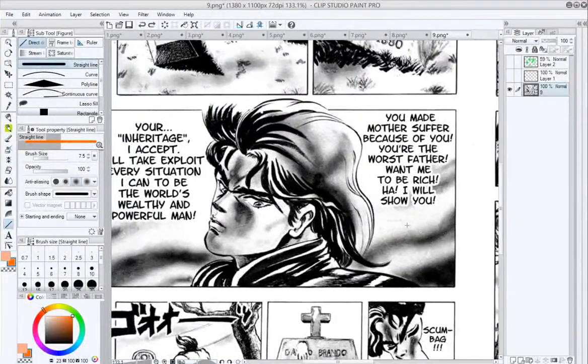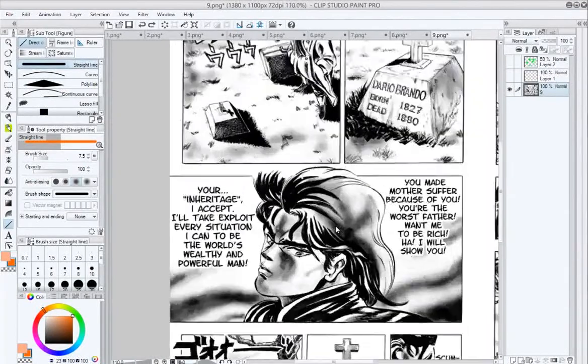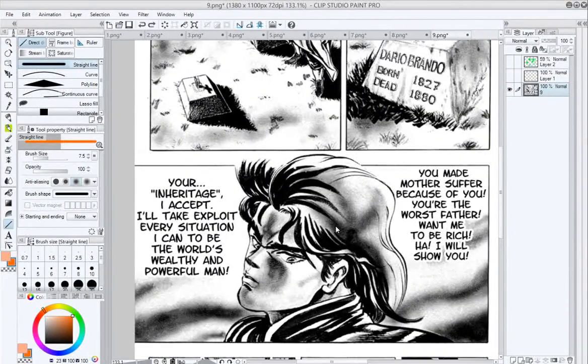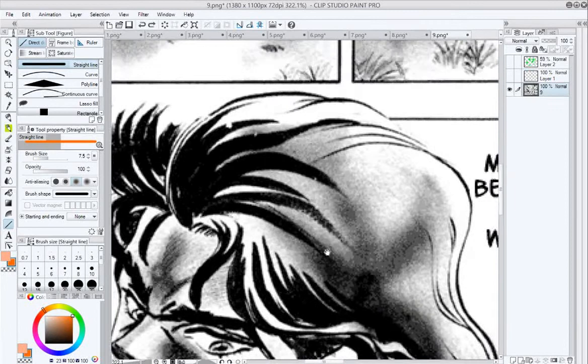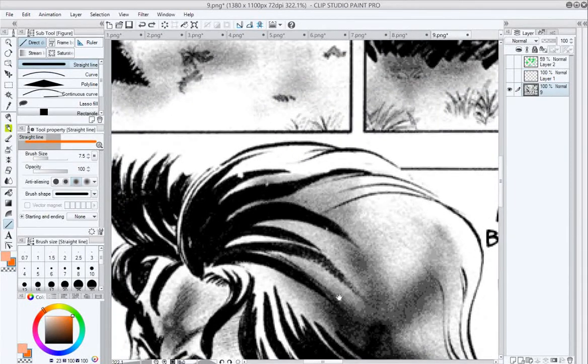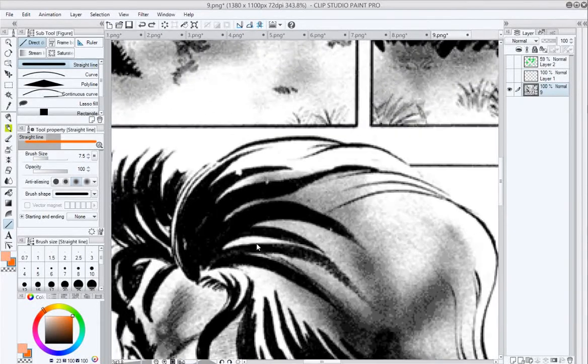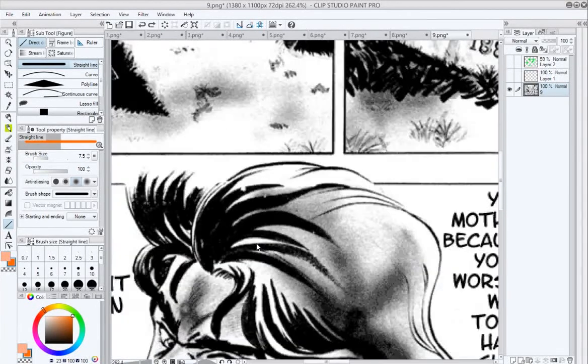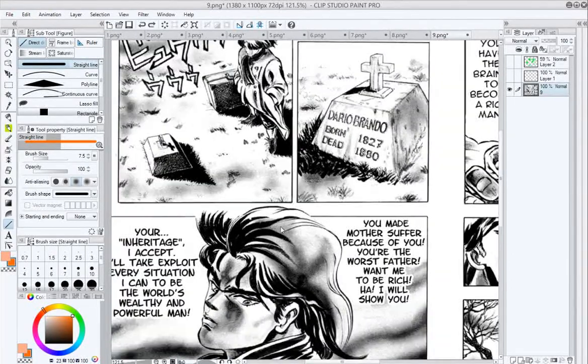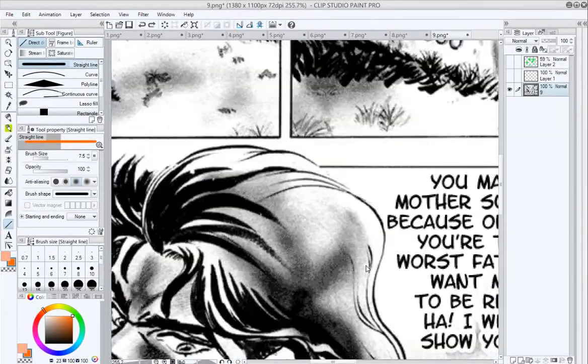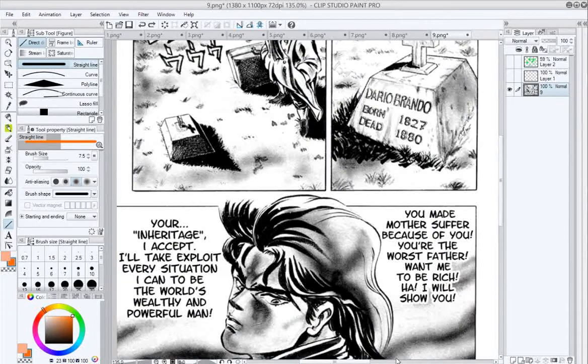Oh, actually, before I do that, you should pick up on this. This is something that Araki used to do. You'll know this if you're familiar with the tools that manga artists use. He's using a classic brush, I think a brush pen, to do these strokes. And what is interesting when you use a brush is you get a lot of flowing lines because of the way that you control the tip.